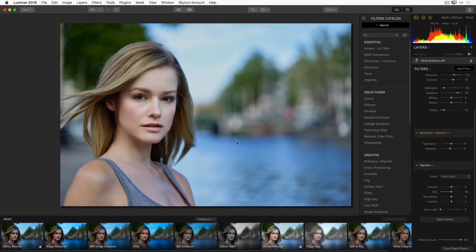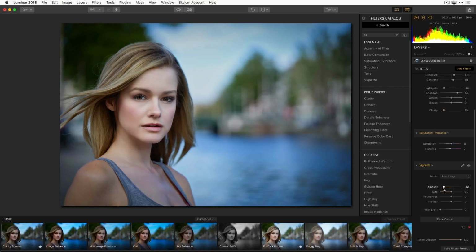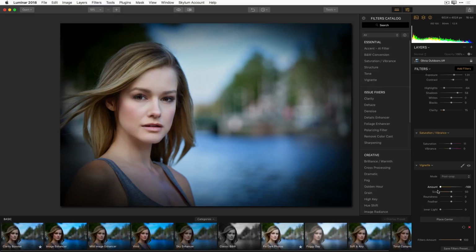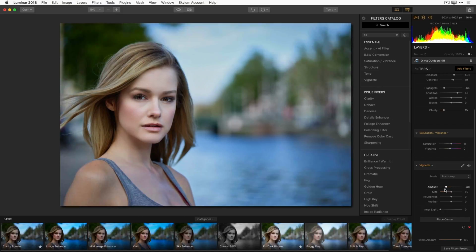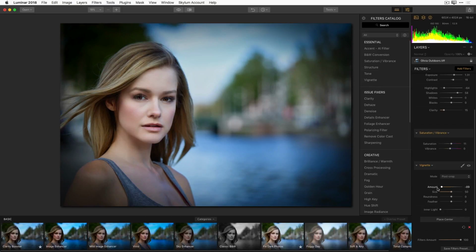And vignettes are used to help focus the viewer's eyes to the lightest part of the image. So we often put a vignette. I want it to focus more on her face and less on this blurred background. So I'm going to teach you a little trick that I use whenever I work with vignettes. If you grab the amount slider and move that to the left, you get a darker vignette. Of course, you can go to a white vignette, but you'll get to a darker vignette, and then you can start positioning and changing the shape and whatnot.